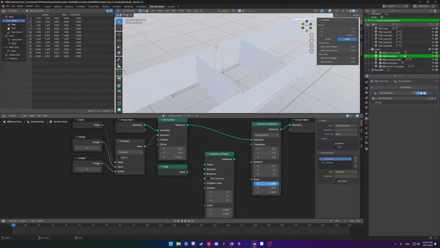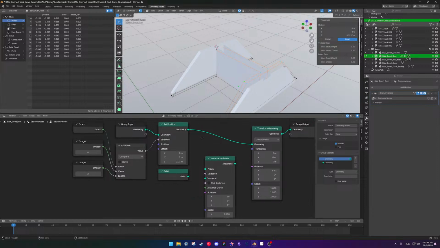So how do I scale just the ones I selected?